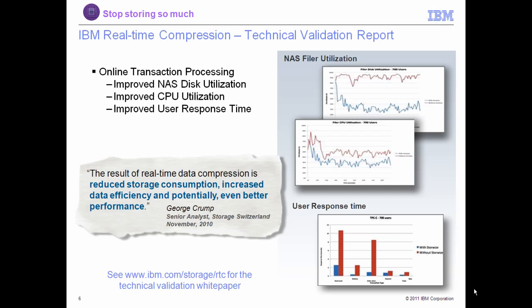So we've talked about the compression ratio and we've talked about the performance. This chart reflects some of the validation that we've done within IBM to prove our claims. If you look at the top of the chart, what you see is a filer disk utilization chart where blue is essentially better. Blue is with the real-time compression appliance. By compressing the data before you get to the disk, we prove that the disk utilization, as well as the filer CPU utilization shown in the second chart, actually are reduced, giving cycles back to the storage array. This in turn allows you to give the application better response time.